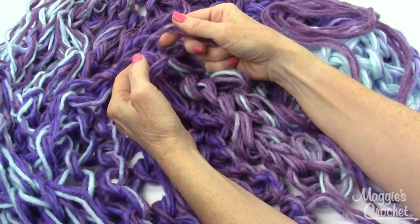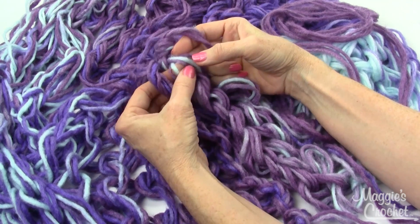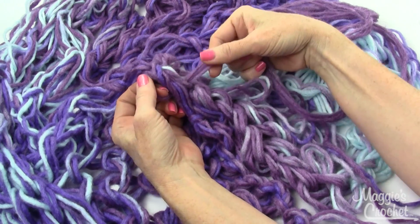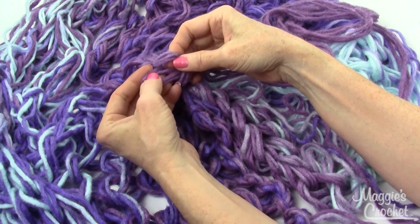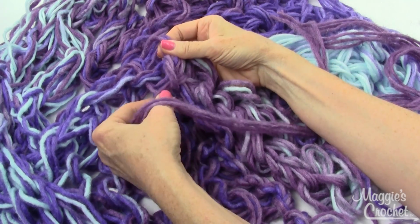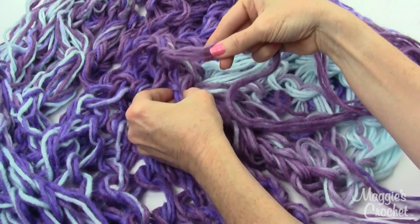And I just discovered this new technique where I'm working on the last stitch here and the end stitch here, and now I'm going to take this yarn end and just push it through a loop like this. Then I'm going to take my working yarn here and pull that all the way through that loop I just created. And that makes like a half of a knot, kind of. See how it just makes a little knot there? So I think that's really good for sewing this together.